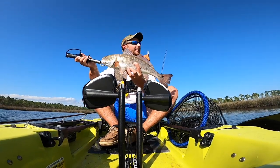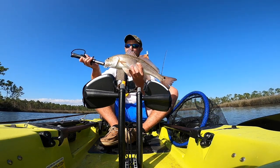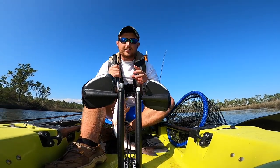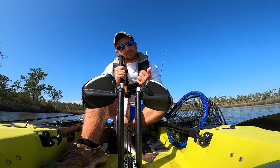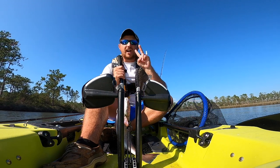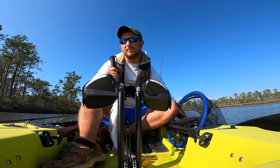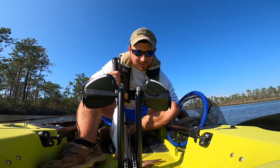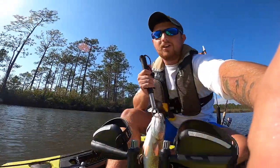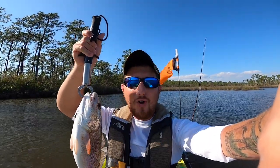All right. Got another beautiful 19 inch redfish on the Gulp. This time I was using the white swimming mullet, but he's gonna go in the cooler. That's 2 out of 3. In Alabama, you're allowed to keep 3 redfish. They have to be 16 to 26 inches. You can keep 1 oversized per day. I don't keep the oversized ones, but I have 2 slots. I can fill in my limit with 1 more. That will be awesome if I can get a limit of redfish. Go on the grill or fry them or whatever. I don't keep a lot of fish, but these, I love eating these. These are awesome. So, we'll get this beautiful fish in the cooler and get out and catch another one.